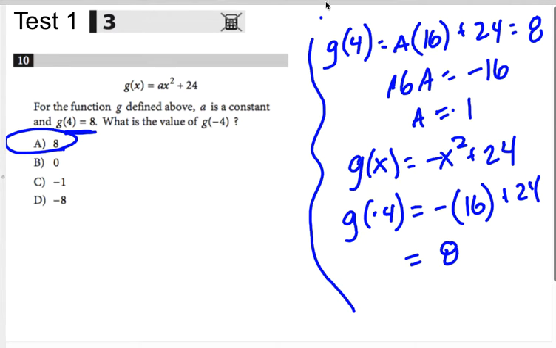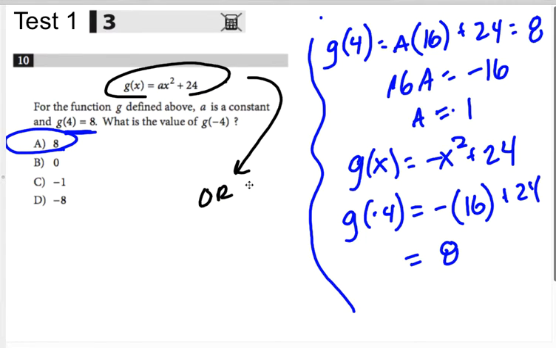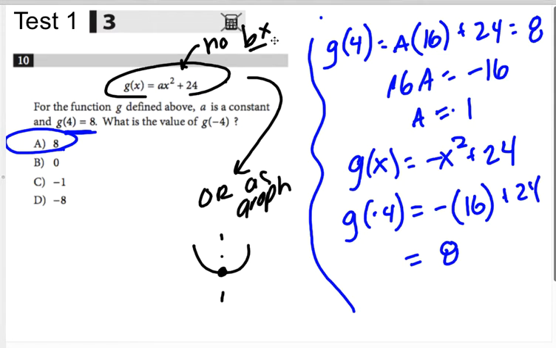There is another logical way to recognize this. If you don't want to do it that way, there's a logical way to picture this as a graph. As a graph, this either looks like this with the vertex at 0, because there's no bx term, there's no middle term, so the axis of symmetry is where x is 0, or it looks like this. The point being that it's symmetric. So whatever the value is at 4 has to match the value at -4. Same thing going the other direction. So it doesn't matter which of these two it looks like.